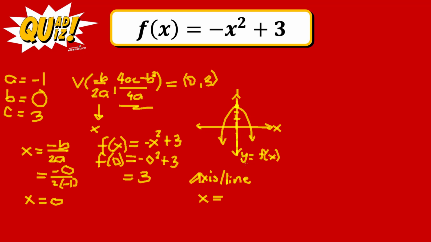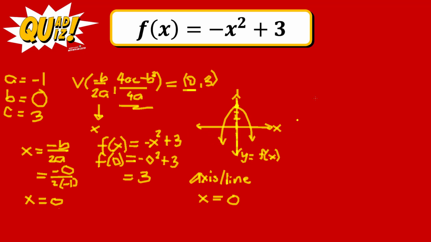Now here's the shortcut. Even without this illustration, because we are not really required to do this, just by your vertex, you can automatically get the axis or the line of symmetry. Since we're talking about x equals something, it's the value of your x coordinate. So the x coordinate of your vertex is automatically your axis or line of symmetry. Just like here, this is your value of x, so just simply duplicate that here. Our axis or line of symmetry is patterned after our x coordinate. This is how the axis or line of symmetry is connected to our vertex.